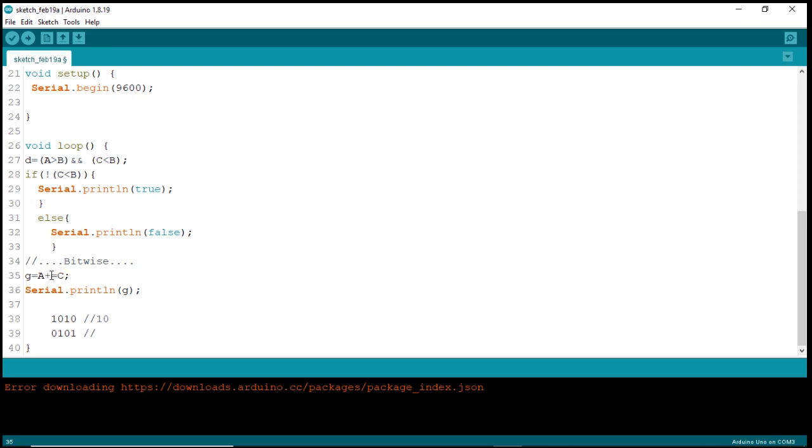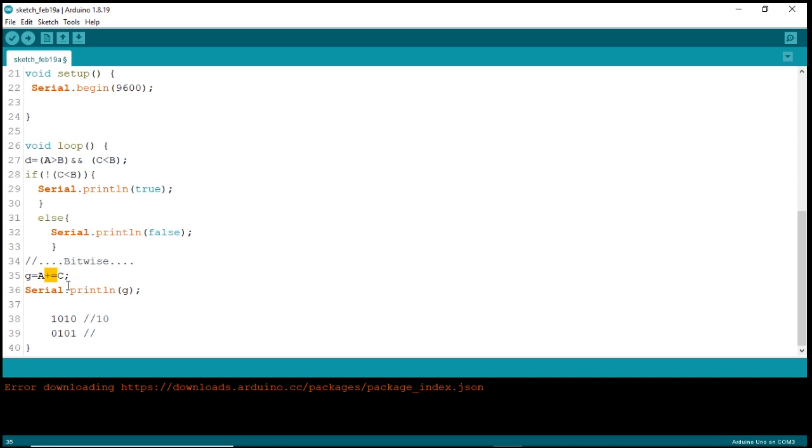And you know this equals is used to assign. So equals is used for assigning the value on the right to the left. And this plus sign is just adding. So if you don't want to say A plus C, you can say A plus equals C. That means it's going to add this 30 to 10, making it 40.